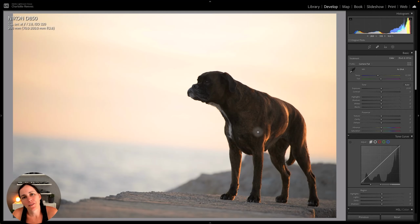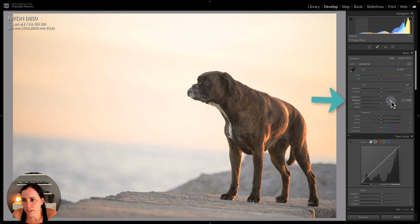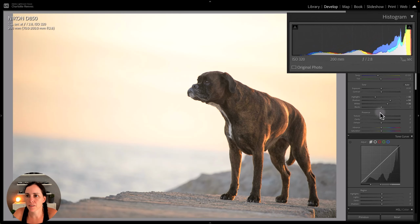So first up, let's do some global adjustments to see if we can get a bit more color and life out of this image. I can see it all lurking there in the raw file. So to start with, we'll take the shadows up quite a way because we really want to start seeing some more detail in the dog here. I'm going to take the highlights down a little and then push the whites up, just to get a bit more contrast at the top end of the histogram here.